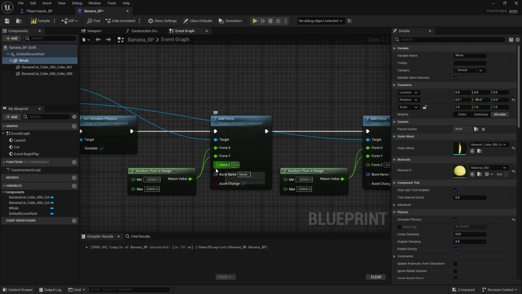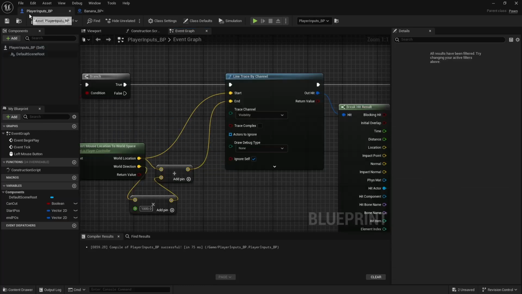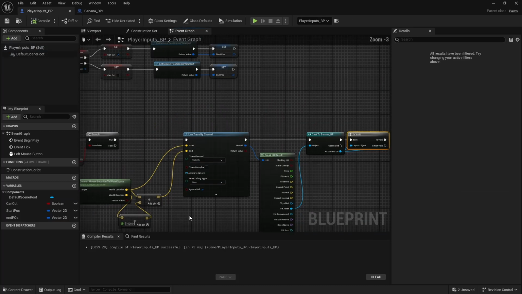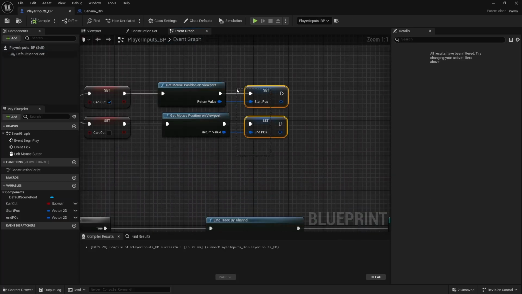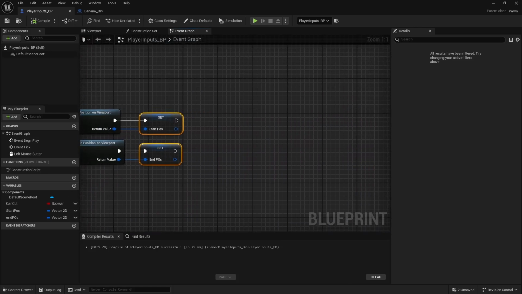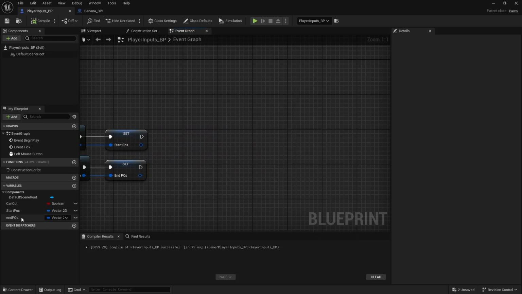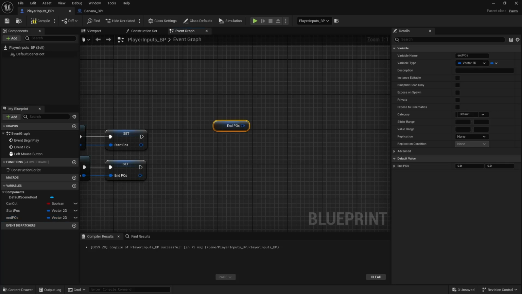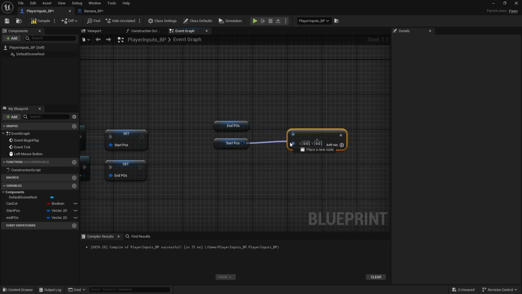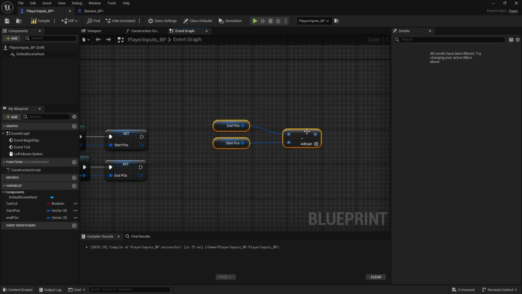Okay. What was I saying? Yes, it'd be nice to potentially detect it. So what I'm going to do is go back to my input. And you see we've got these starting positions. Well, we can actually do a couple of things with those. If we get the end position, for example, and we get the start position, and we subtract them from each other, then that right there is going to give us a direction.